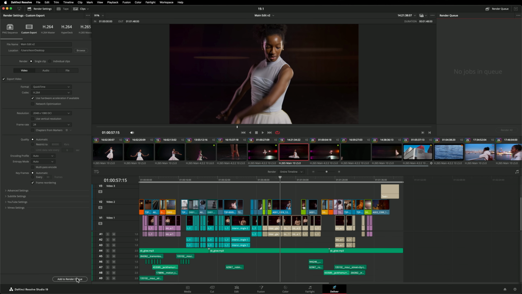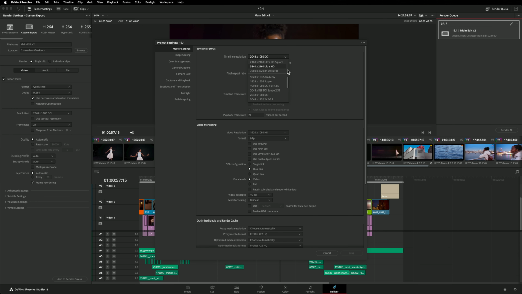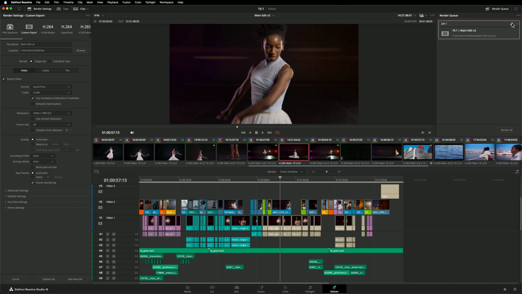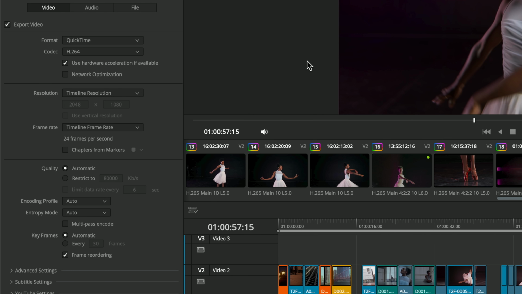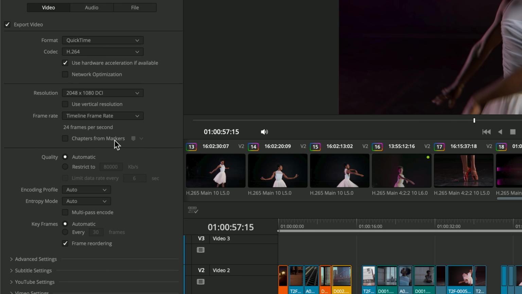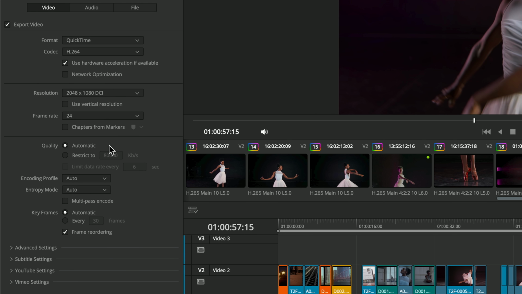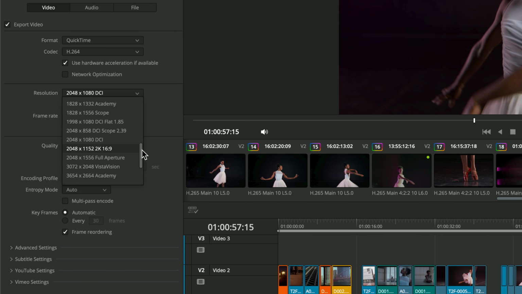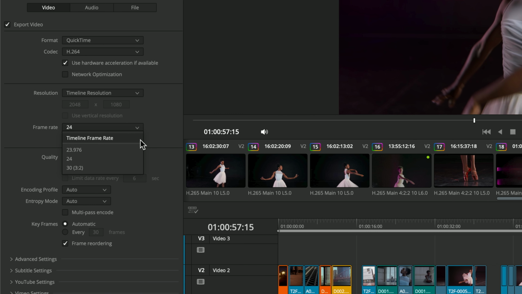In the case of a render job, if I were to create a render job, but then change the resolution of my timeline, you'll see the render job has not updated its resolution to match. Now, sometimes when creating a render preset, you want it to be locked to a specific resolution. That's fine, define one. And sometimes when creating a render job, again, you want it to have a specific resolution. That's fine, define one. But whenever you want a preset or render job to inherit the resolution or frame rate of the timeline, just set these fields to timeline resolution or timeline frame rate.